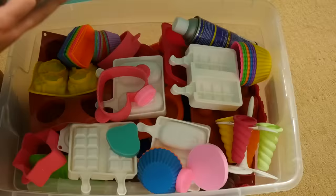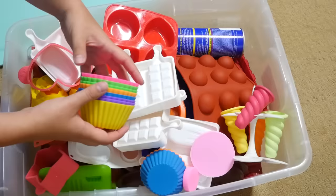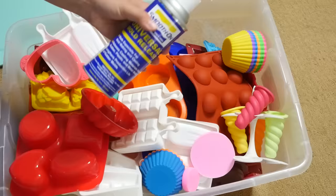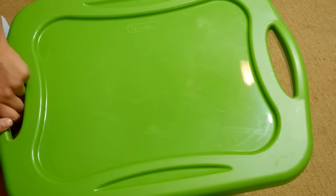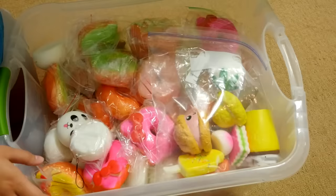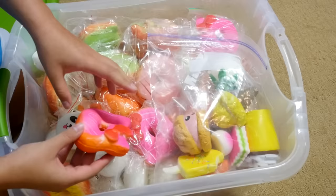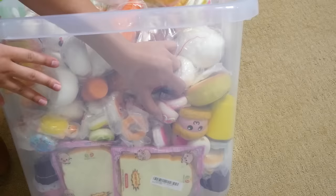In this huge box I have all of my silicone molds, which I use for my poly foam squishies. I have so many different molds. These big cupcake molds I use those a lot. Oh, this cooler donut mold. This is mold release, which kind of works, kind of doesn't. Sometimes I spray it on like plastic molds and it will kind of help the foam release easier. But it's ideal just to use silicone molds because that's what really works the best. And in this box — this is kind of insane — these are all squishies that I plan on decorating. I get most of them from either eBay or banggood.com, because I don't really want to pay a lot for squishies that I'm just going to decorate. So I get really cheap squishies and I just hoard them so that I can decorate them in the future. It just goes all the way down guys. I will decorate them eventually, I promise.